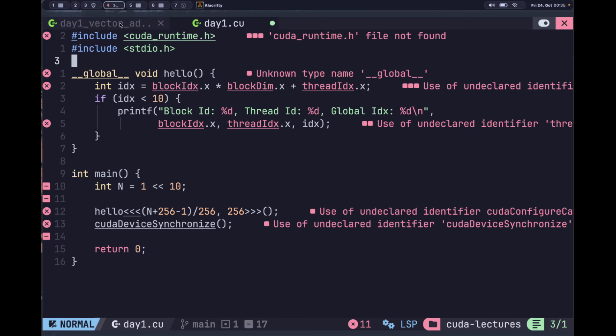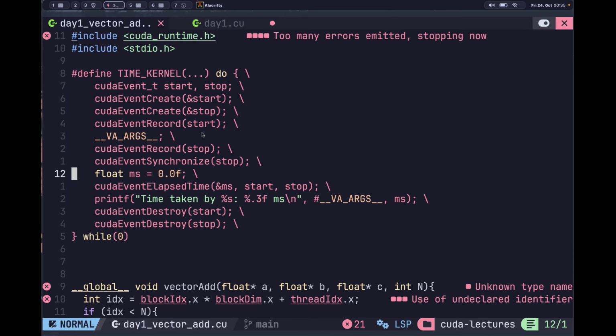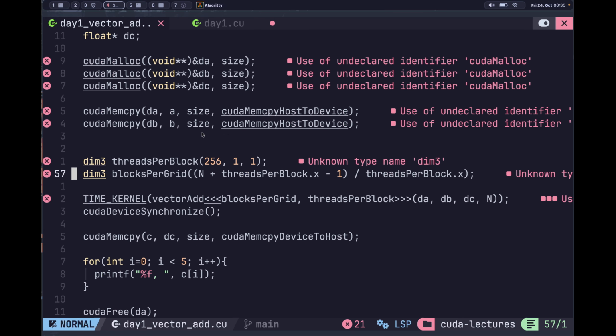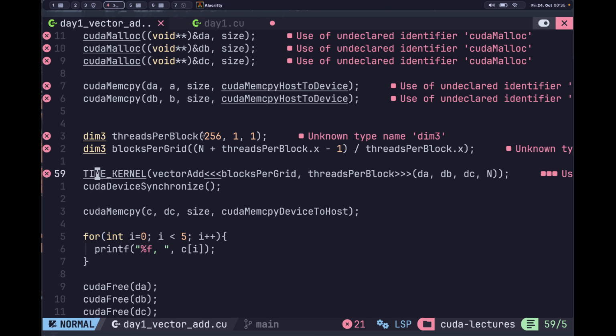You might also be aware of it. One of the basic things to do is a vector addition in CUDA, right? The first thing that people do. We'll observe that I have defined a kernel. I don't want to write this event start and all of that stuff again and again, so I just wrote a time kernel macro. It is called a periodic macro. How it works is, if you go down, you will see that I can just write time kernel and specify my kernel along with all the parameters, and it will print nicely what is happening.